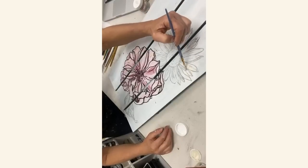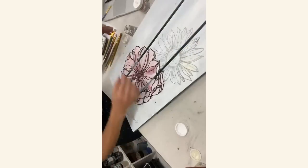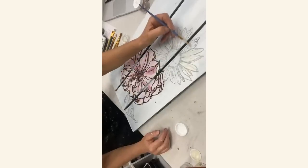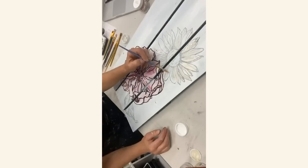I never even thought of that. It might have been better to do a sunflower. And then a bit of the off-white. And again, you're not gonna worry about covering up any of these lines because you are going to stamp over top of this with black.